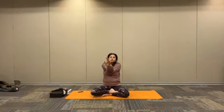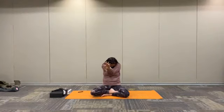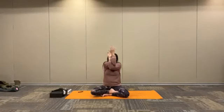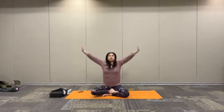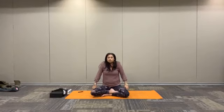Tuck your elbows to your chest. Tuck your chin to your chest and round the upper spine. Lift to center. Sweep the arms all the way up. Inhale. Exhale. Open the arms, bring them down. Relax those shoulders. Roll the shoulders back a few times.